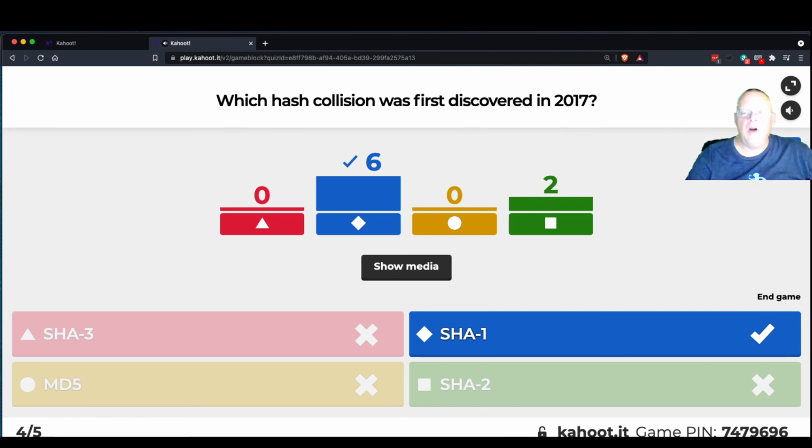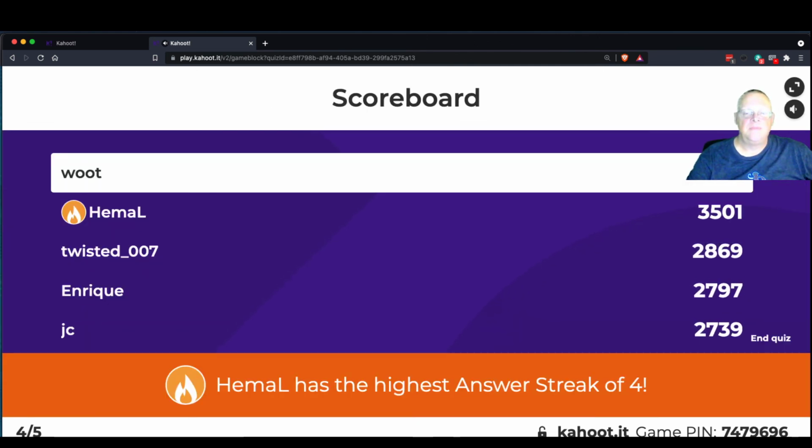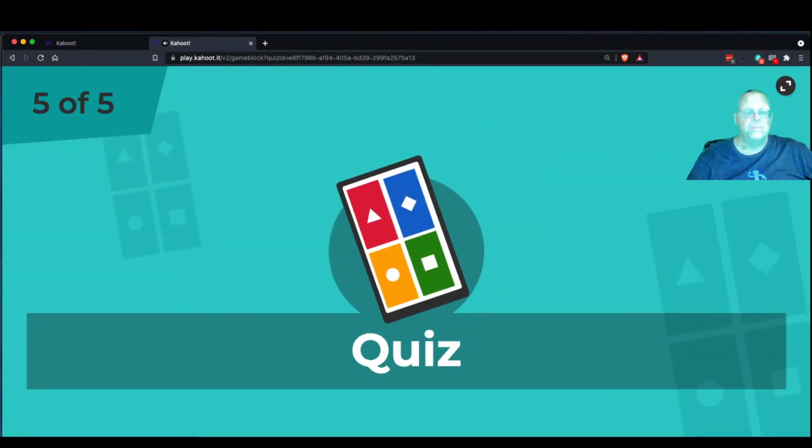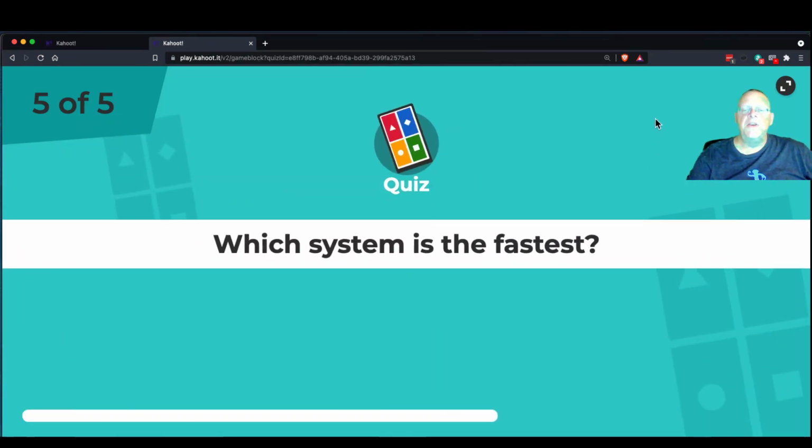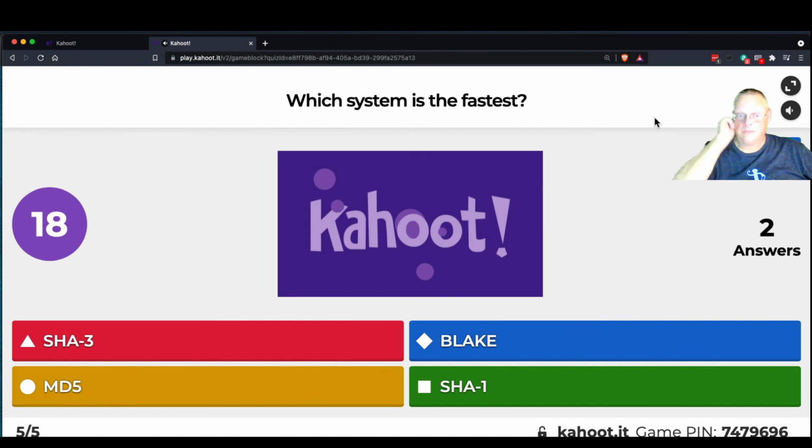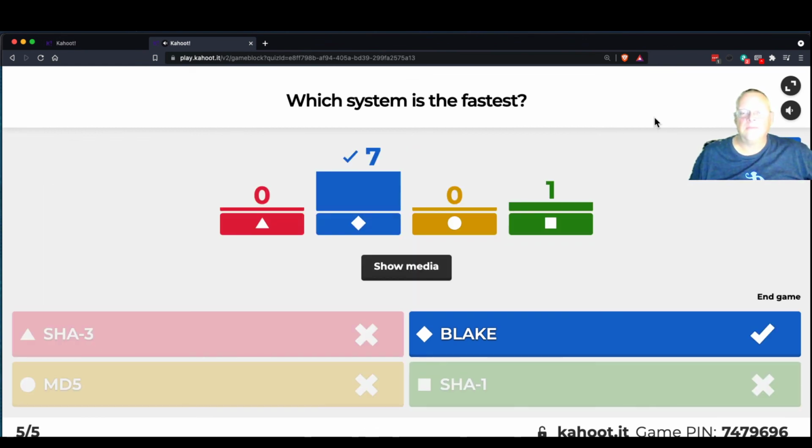That was SHA-1. All right, which one of these is the fastest? Blake, the newest and fastest, but not government approved.